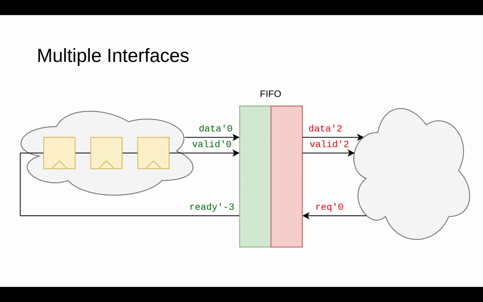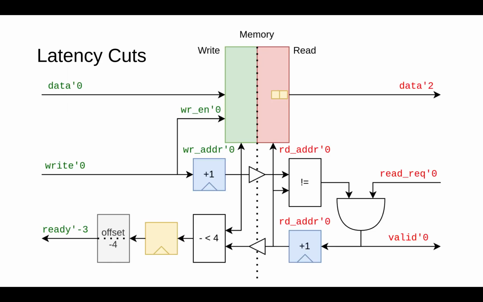Moving on, another feature of the latency counting system is that it allows to have multiple interfaces of modules. So in this case we are using a FIFO which has a write interface and a read interface. And the logic behind having multiple interfaces is, of course, as you can see, the ready, valid and data ports on the left, they are all quite correlated. Like a ready signal at cycle 0 corresponds to a valid and a data signal 3 clock cycles later. And the same can be said on the other side. But between them there isn't such a direct cycle-wise correlation. Now we'll dive into how this module is implemented, like how do we cross this interface barrier.